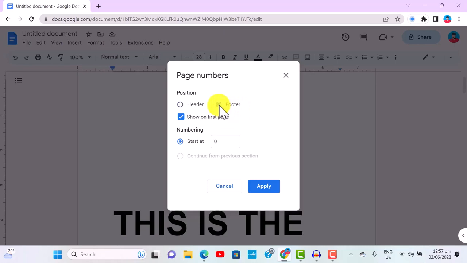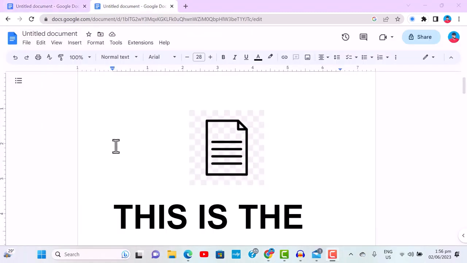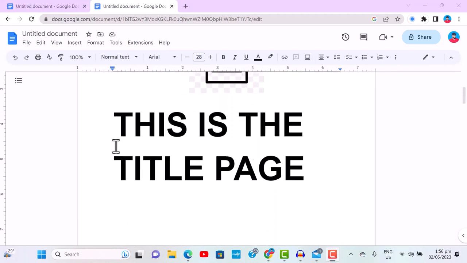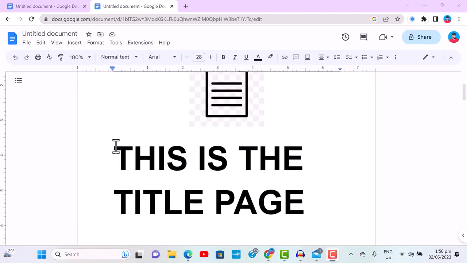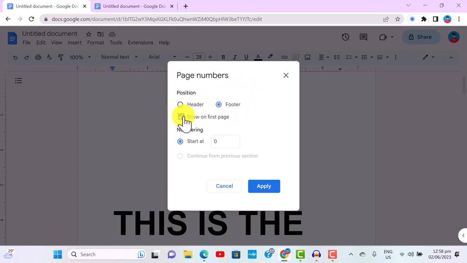Next, you have the option to decide if you would like to number the very first page of your document or not. For this example, our document includes a title page, so I'm going to decide not to include number formatting on that page. Therefore, I would uncheck this box. Next, you have the option to decide from what number you would like to start numbering your pages, from 0, 1, 2, etc. For this example, we would start from page 0.